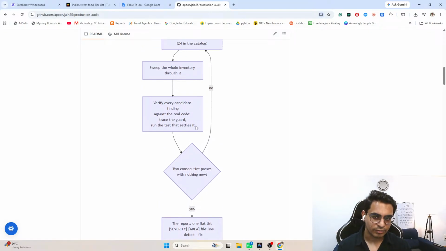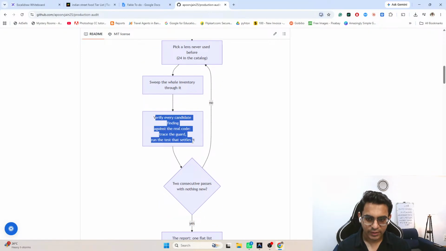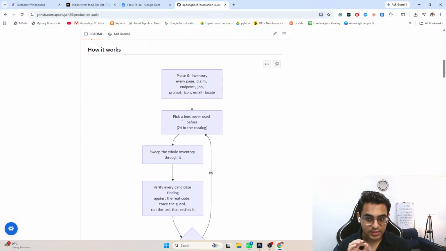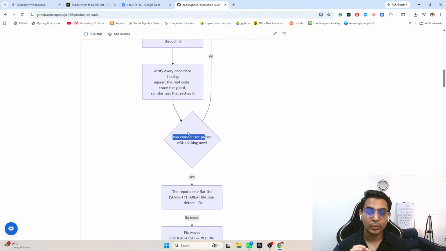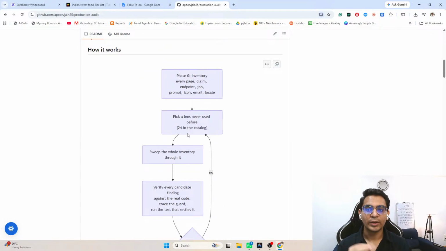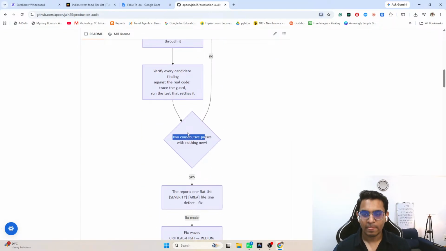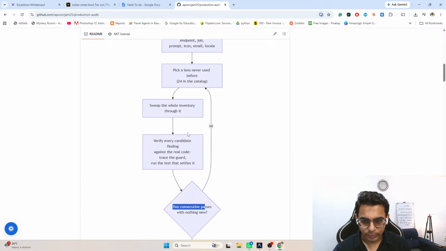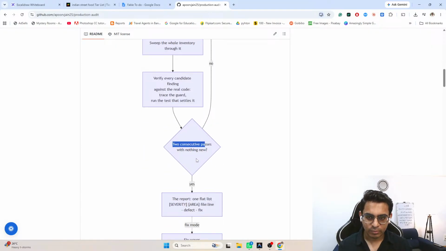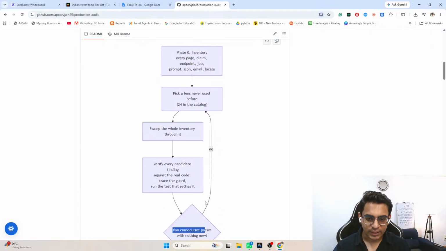If there are two consecutive passes on each of those lenses and there is nothing new, then it will move forward. Otherwise, it will keep on running in loop. It will again pick a lens, sweep the whole inventory, verify every finding.